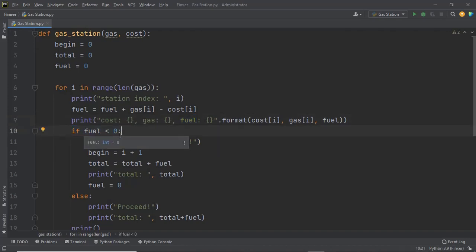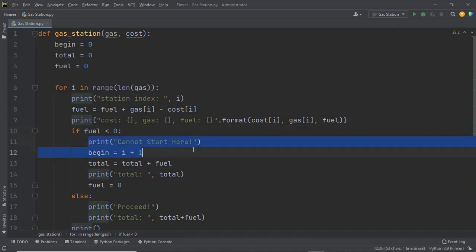Now within this if statement, we are checking if the value of fuel is less than 0. So that means when the value of fuel is less than 0, we cannot consider that index as the start point. Hence within the if block, I have printed "cannot start here". Then we go ahead and store the index of the next station within our variable begin.